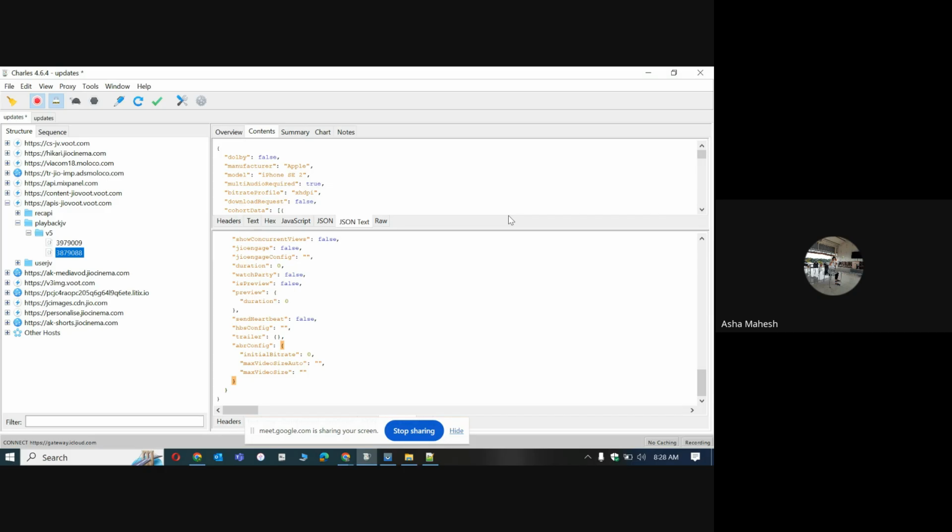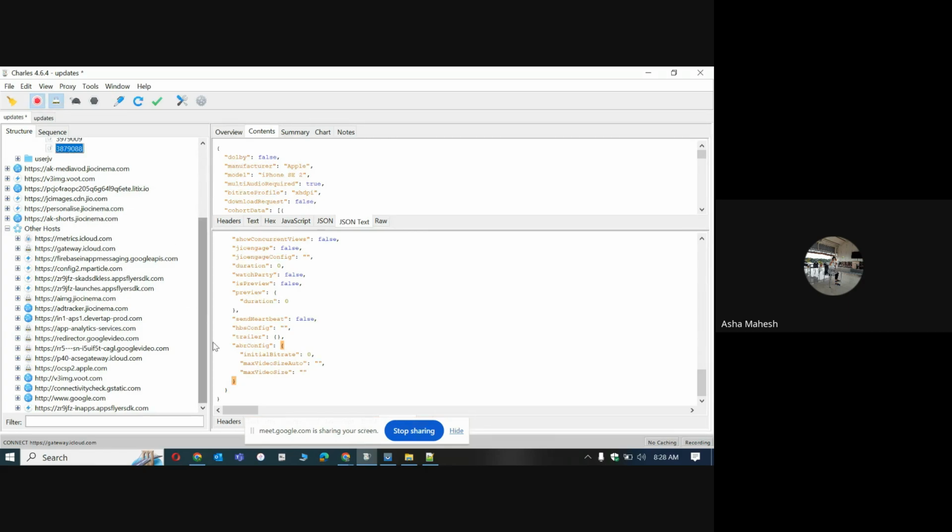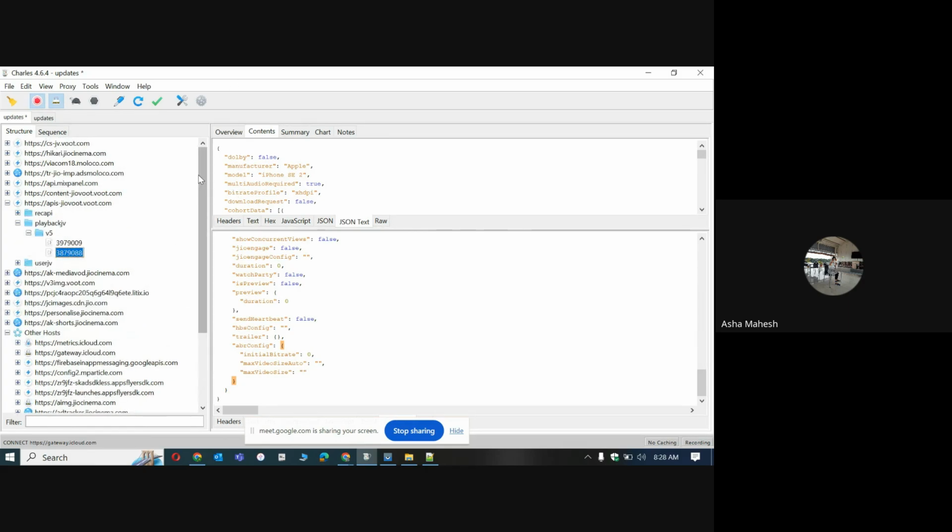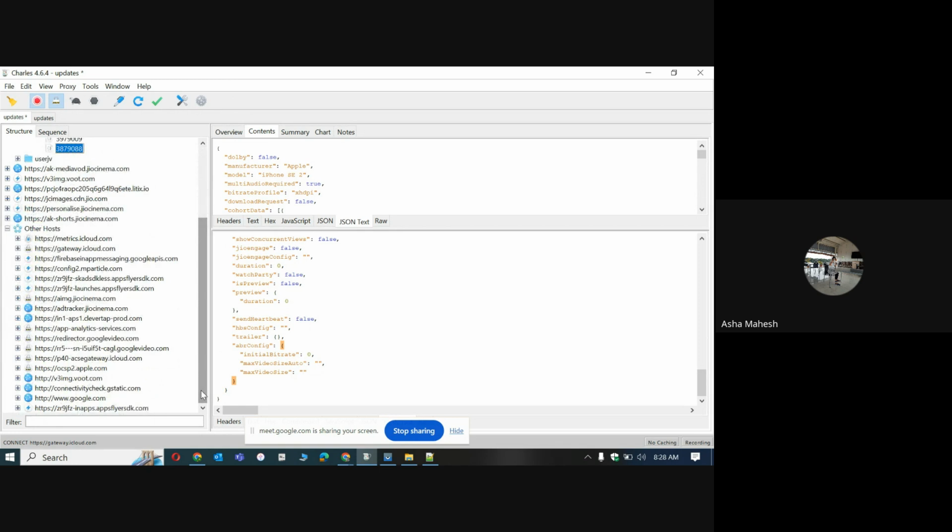It varies from application to application, and you need to understand which API is being called for whatever action you perform. I already told you guys, when you perform any action, that API will be called, right? Then it will be highlighted in yellow. You can see it here, highlighted in yellow. So some API will be highlighted, and that's when you come to know this API is being called. Slowly you guys will understand.